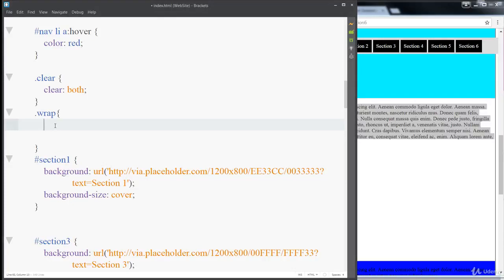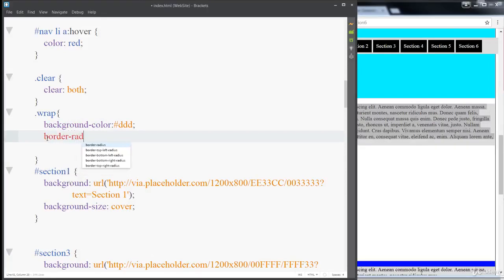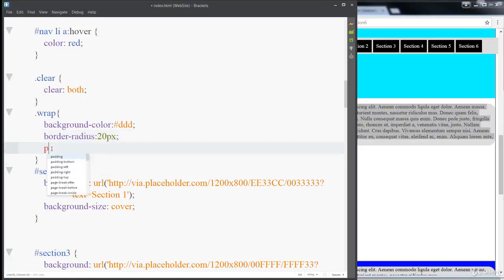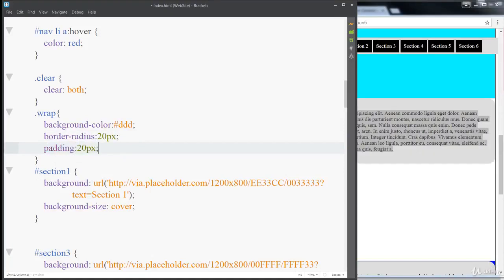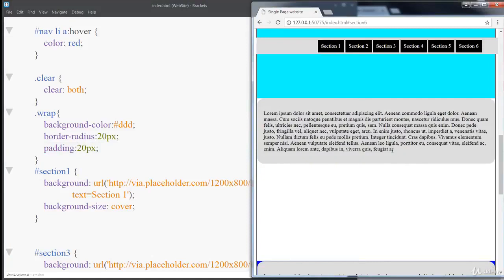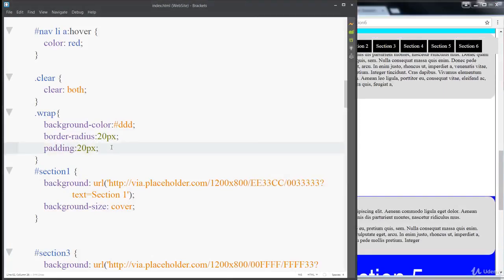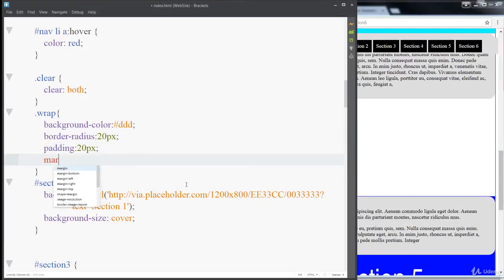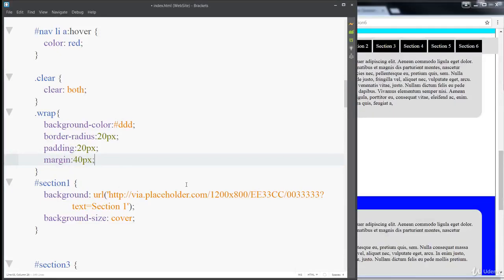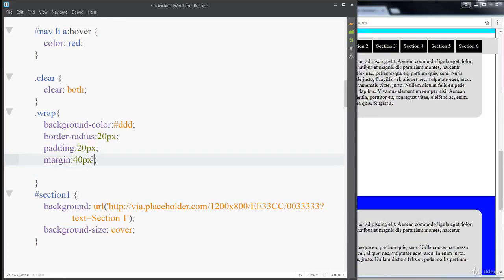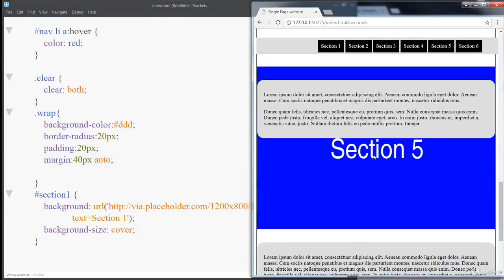Usually the way that I like to do it is I like to have a little bit of background color to it. So let's do border radius. So we've got a little bit of rounding there to the sides. It's 20 pixels. Also, let's add in some padding, so the text isn't sitting directly right at the sides. And let's add in some margins at the top as well. So margin. We'll add in a margin at the top, and then the left and right we're going to do auto, so it will automatically center it. So 40 pixels at the top. And we should add in auto as well, so it centers it.